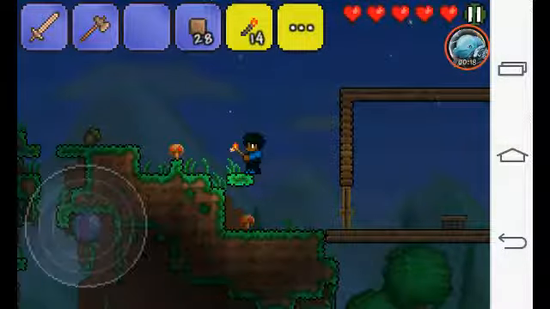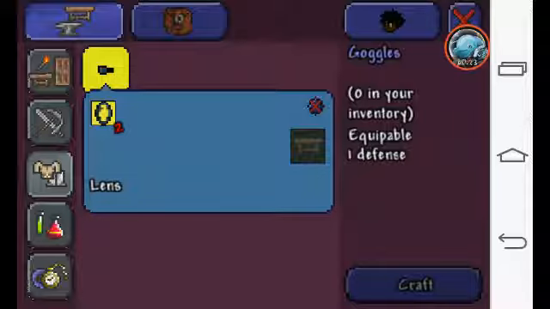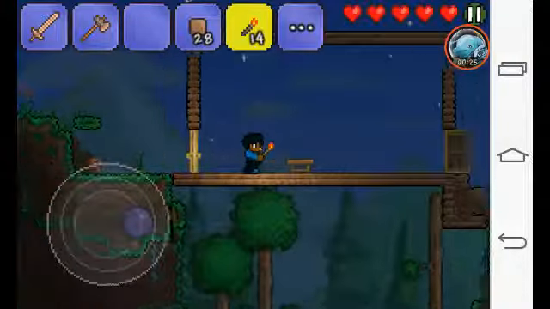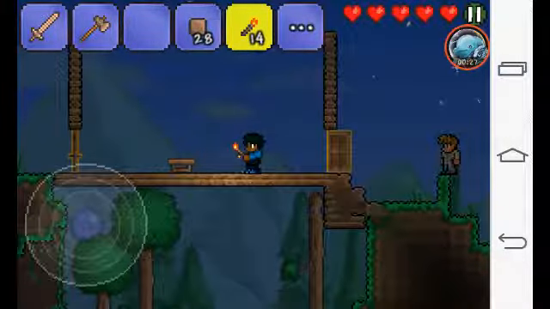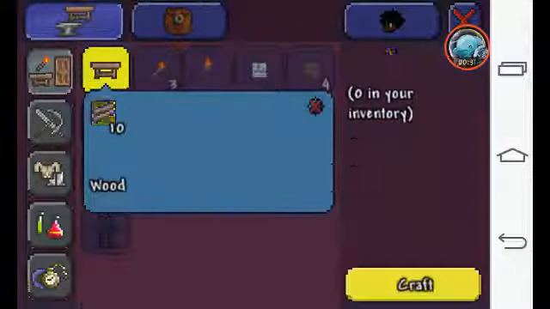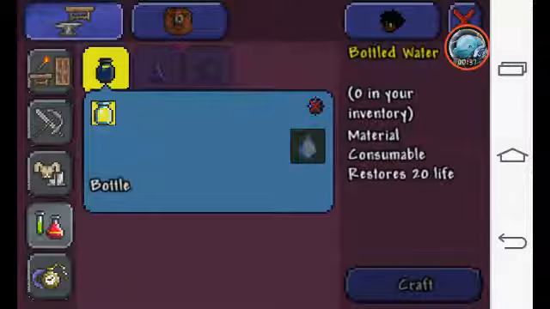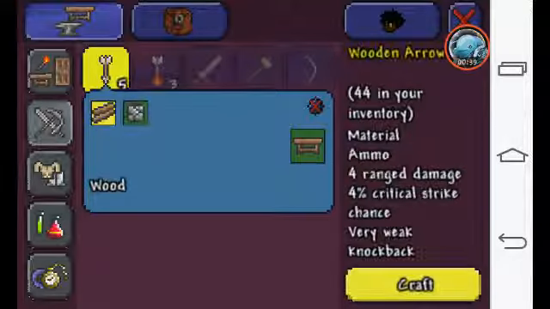So I collected some materials, as you can see. Put in the comments below, how do you make armor? I have some iron ore, but I don't know how to make any armor. So put that in the comments below. Thank you, GG Boss Games and Retro Gamer for saying that you were gonna give me some tips.